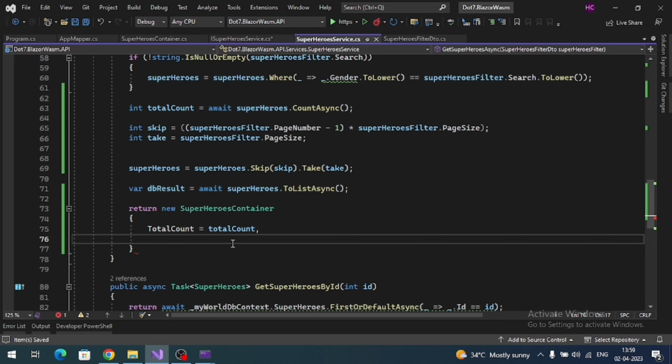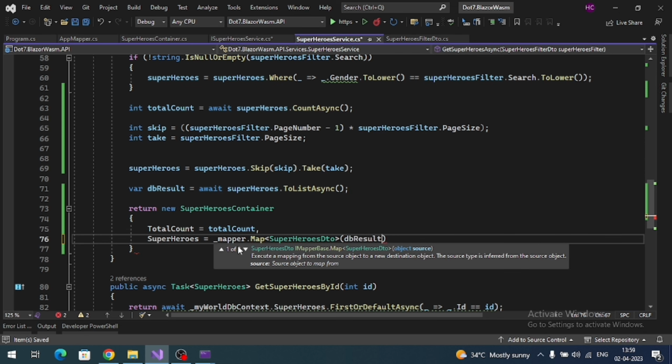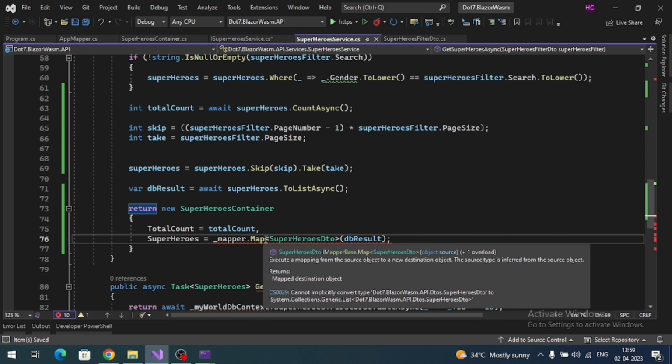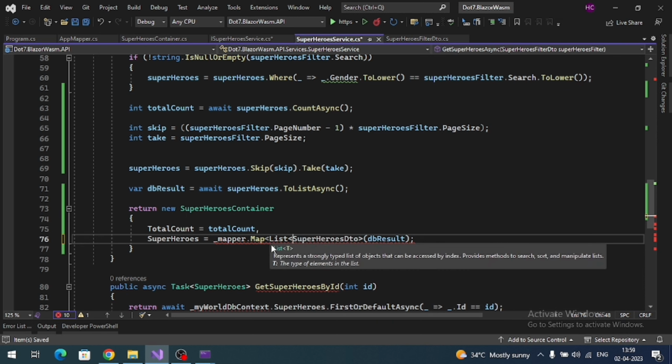Now I can assign superheroes, underscore mapper dot Map. Okay, destination object is SuperheroDTO, and the DB results. Since our source is a collection, right? So the destination also should be a collection of objects.